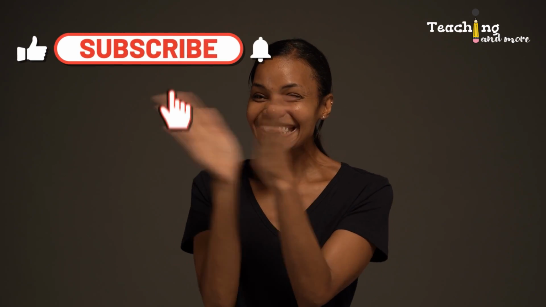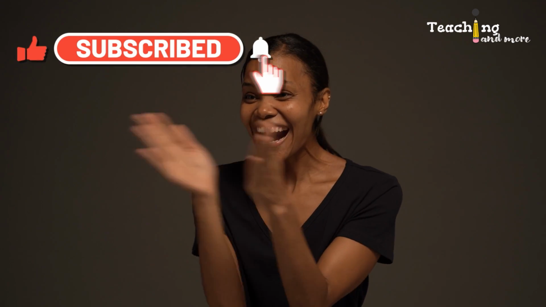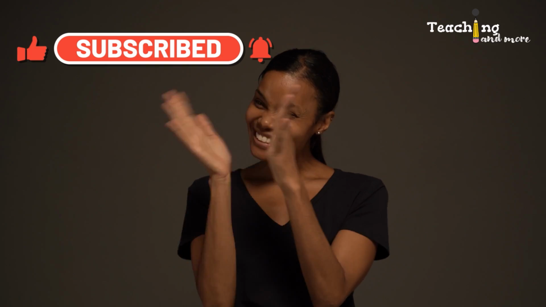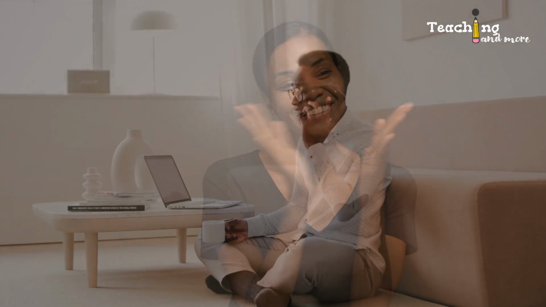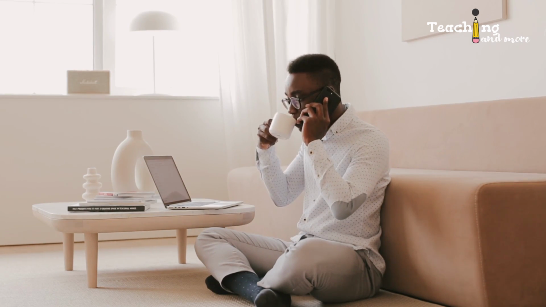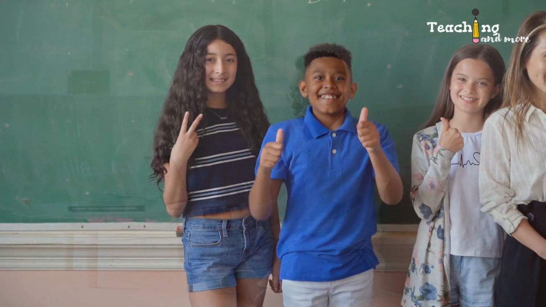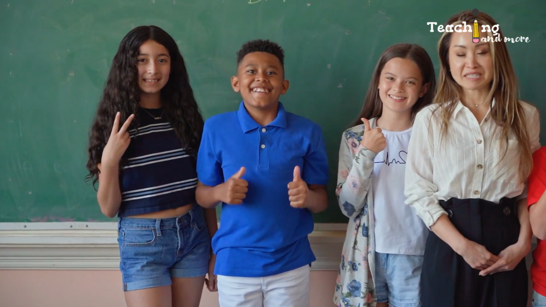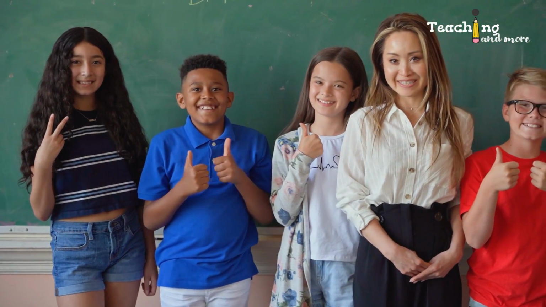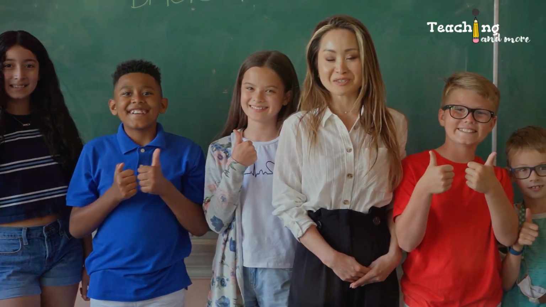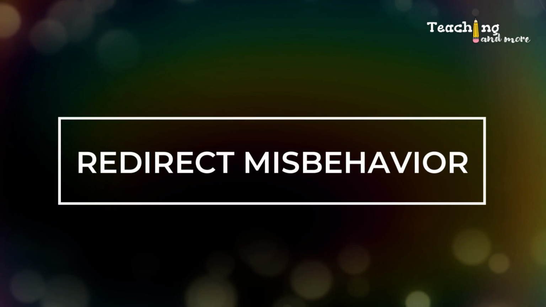When students do something good, be sure to let them know that you appreciate it. This would include calling home to tell parents or guardians about it. Many teachers only remember to call home when the students did something wrong. You can also give them positive reinforcement such as a sticker, or a privilege, or an acknowledgement board somewhere in the classroom. Number 5, redirect misbehavior.